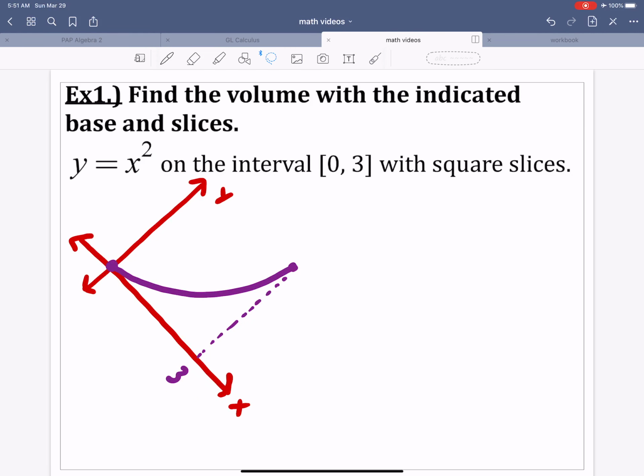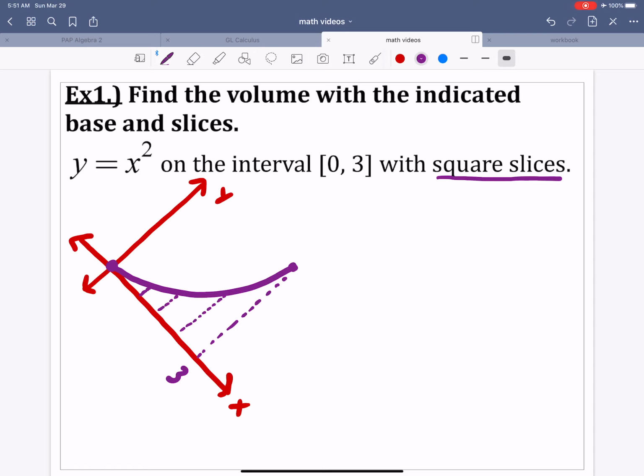Okay, so what we're actually doing here is this shape that you see here is going to be the bottom of our three-dimensional figure. Okay, it's the bottom. And what we're going to do is build shapes up off the screen. Imagine this literally laying flat on your paper and then building a set of squares that's going to come up off of your paper. Squares, because we have square slices. Okay, and we're going to stack several of these squares right next to each other.